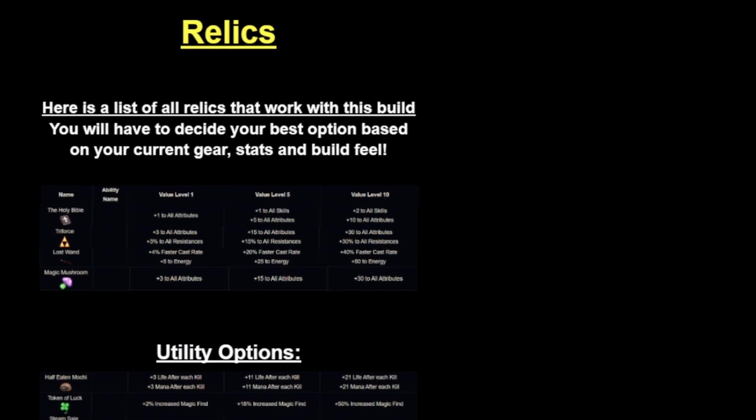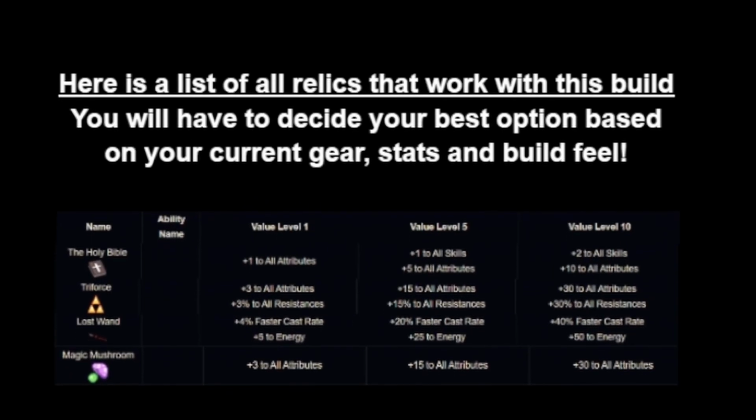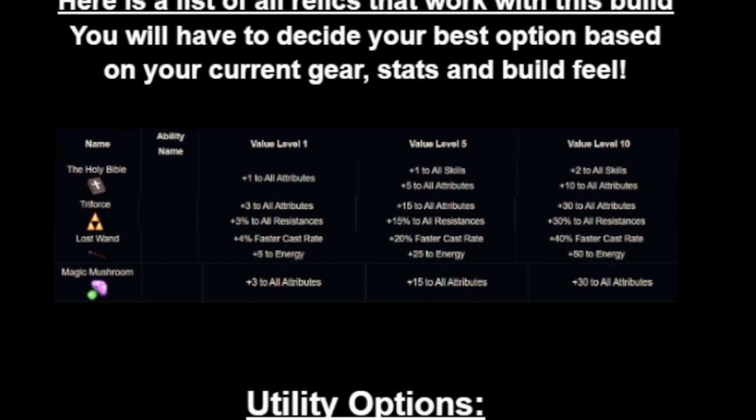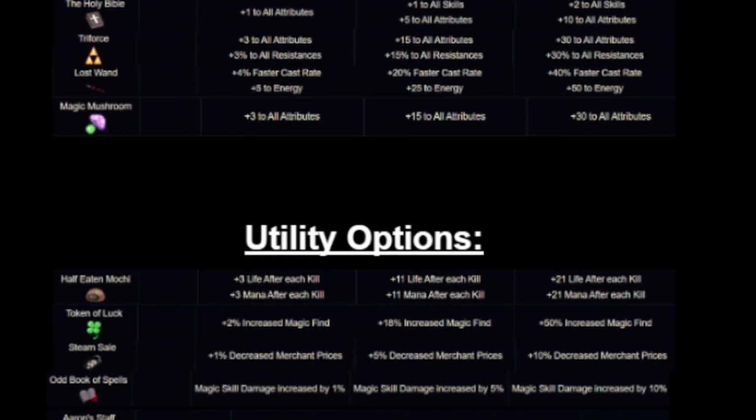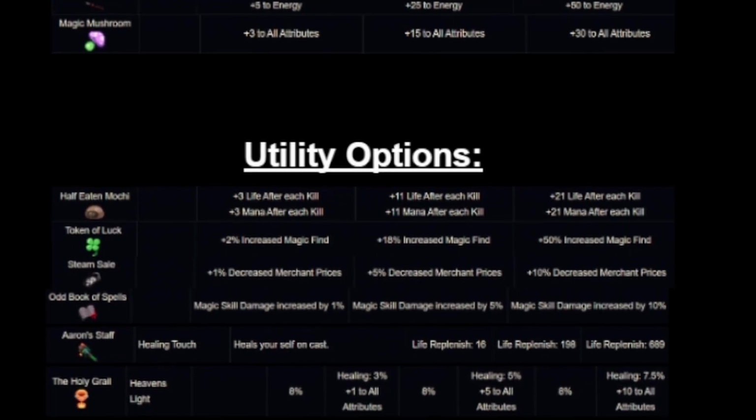Here's a list of all the relics that work with this build. You're going to have to decide on your best option based on your current gear, stats, and build feel. However, the first 4 are the ones that I recommend, with the utility options being the remaining.